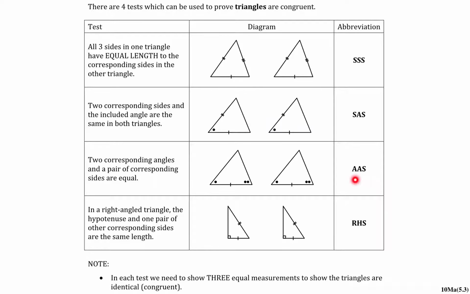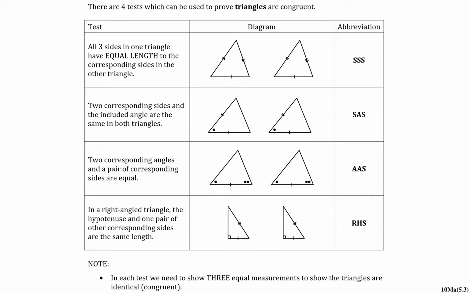The third test that we could be looking for is if you've actually got two angles that match up, the two single dots and the two double dots, and you've got a side length that matches up. So if you've got two angles and one side length on your shape that matches up, that's another way to show two triangles are identical or congruent. And our last test is RHS. If there's a right angle in each triangle, and each triangle has H for hypotenuses that are the same, and they have another side, the S, one more side that's the same, then those two triangles are right-angled and they are also congruent.